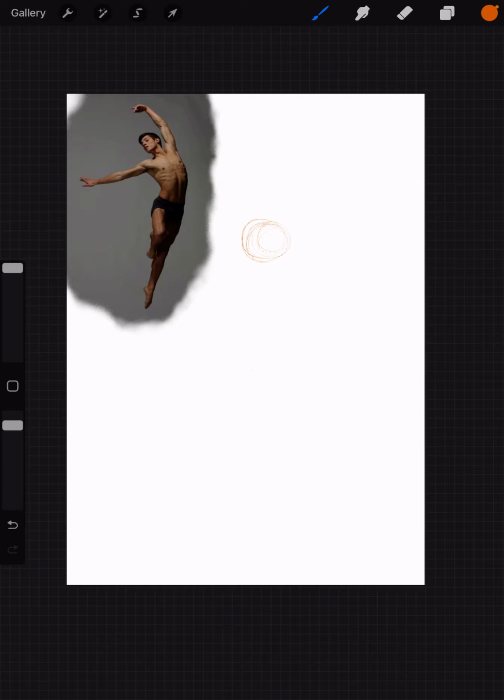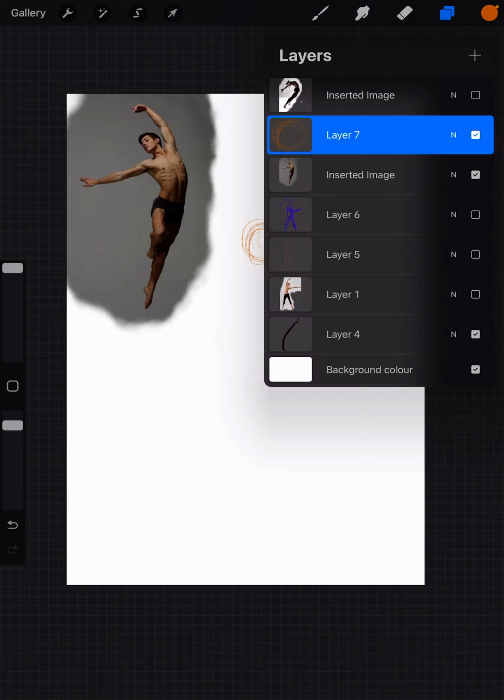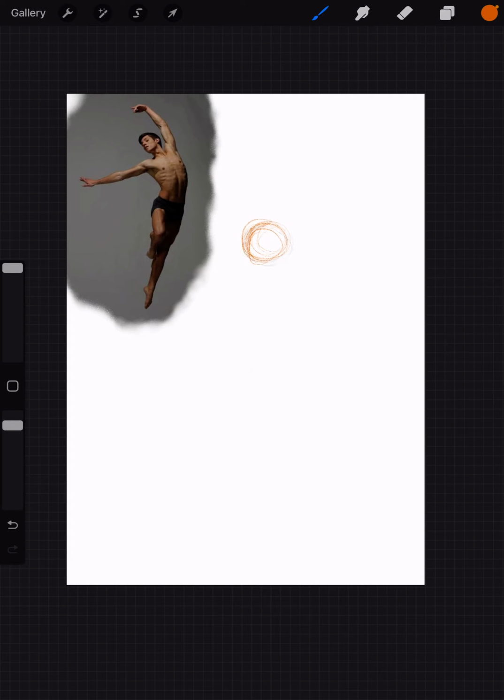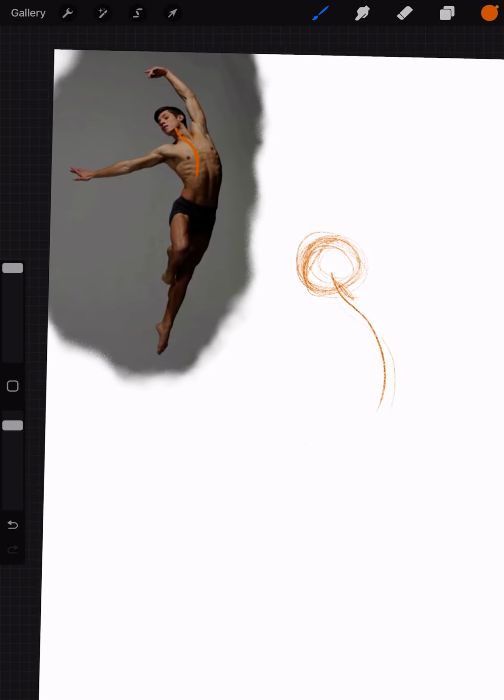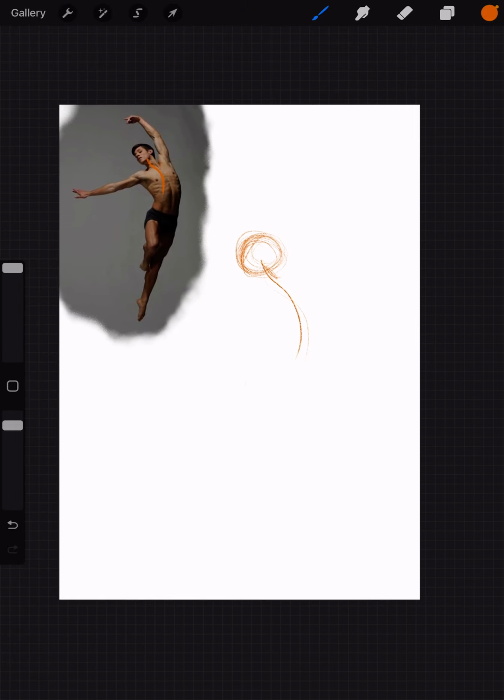So again, for the head study, for our initial gesture, I'm making a circle like this. Like S curves. Spot the S curve. S curve like this. This is the clavicle. These are the hands.